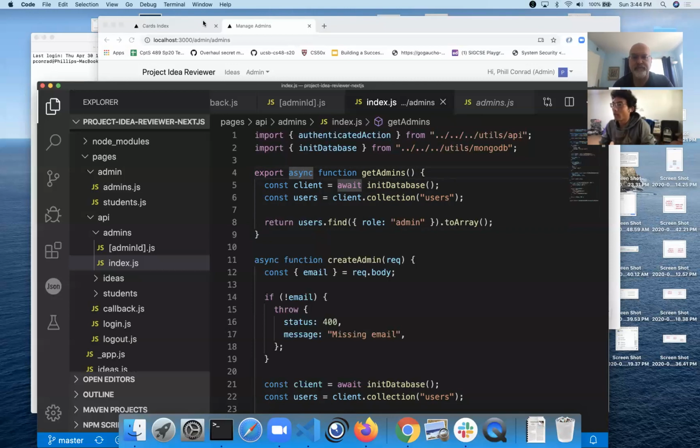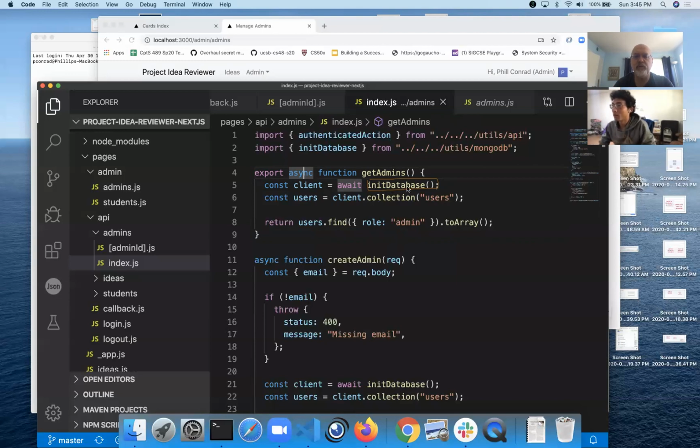Exactly. An example of a promise right now: if you ignore the await, init database currently returns a promise. It returns the promise of a database connection. The reason I'm stressing ignoring the await is that await's job is to unwrap a promise, or force your program to pause this thread of execution until it can unwrap that promise. So this is a synchronization primitive, for those people who know what that means. If you don't, don't worry about it. It's a way to synchronize things in your program.